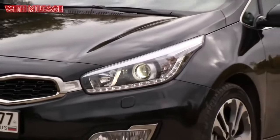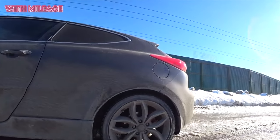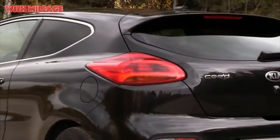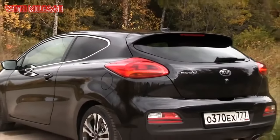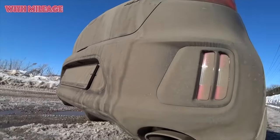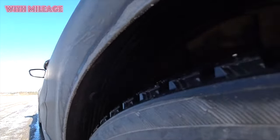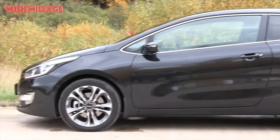Is it possible to find in the secondary market a C-Class car aged 4 to 5 years with rich equipment at a relatively reasonable price, so that for at least another 3 or 4 years you do not have to seriously invest in its repair? Voice of the People says it is possible, if not to be a snob, to include a car like the second generation Kia Ceed on the list of options.